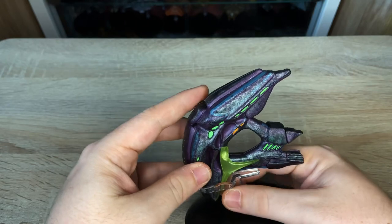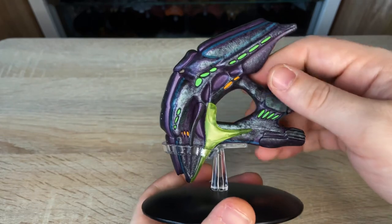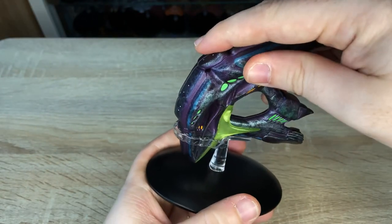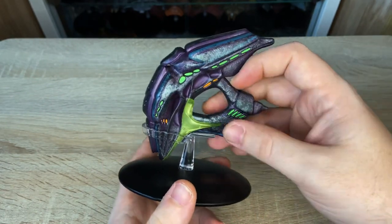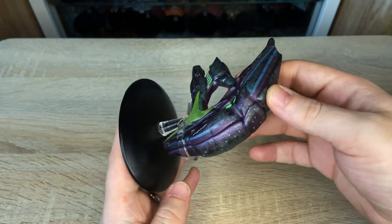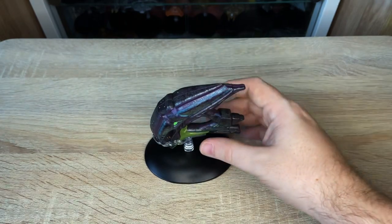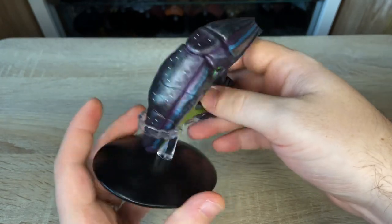It sits on the stand — actually quite a nice stand. It is a little bit floppy but it does the trick. It's one of the taller standing ones so I don't know if it'll fit in my displays; I may need to put it in one of the lower ones. It does sit in there but it's not too secure. It's quite an awkward one to mount, to be sure.